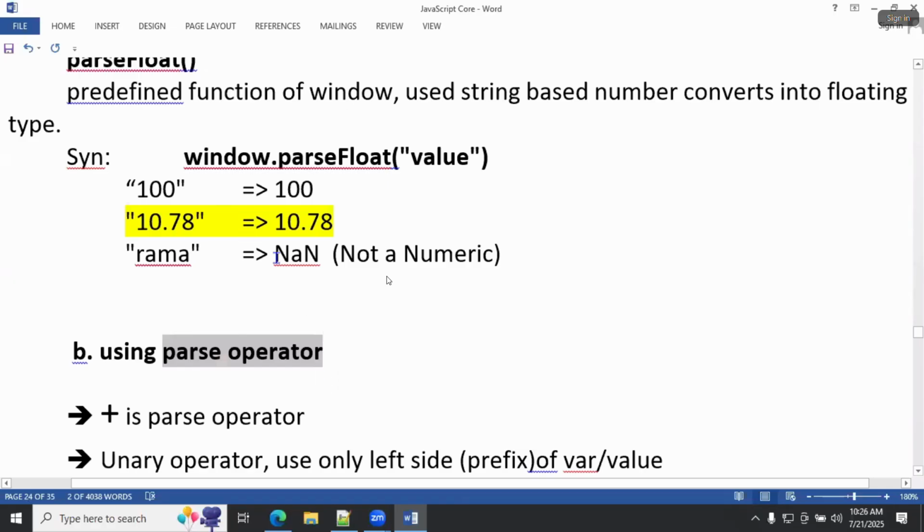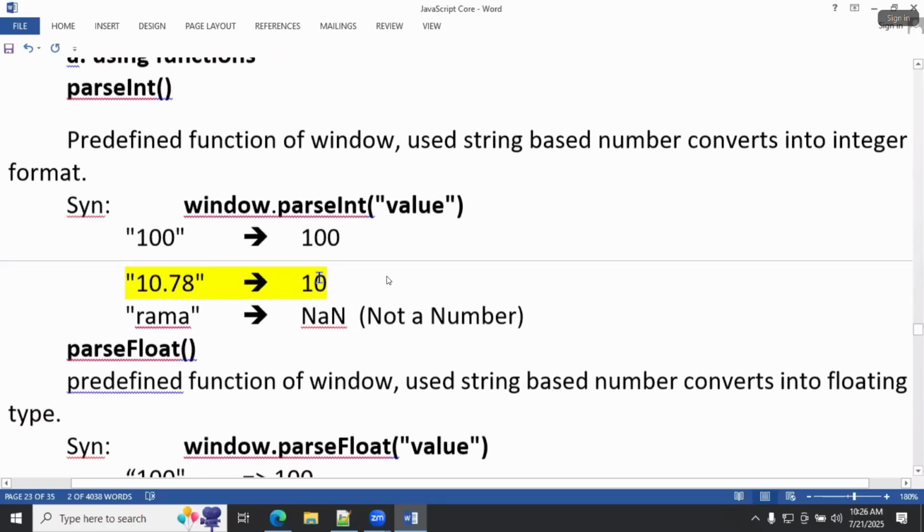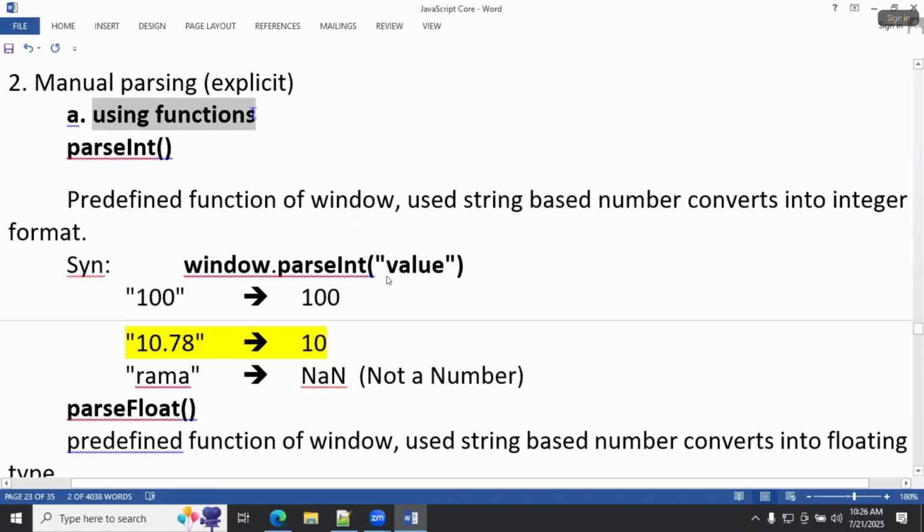One by one: first functions. We can parse the data by using functions. First function parseInt, second function parseFloat. Same explanation: integer accepts only non-pointing values, float accepts pointing values. The remaining is the same.